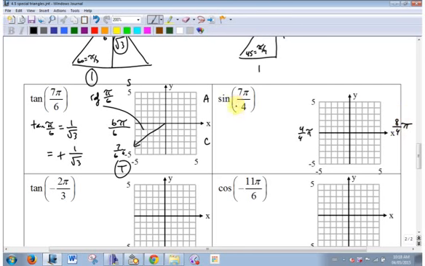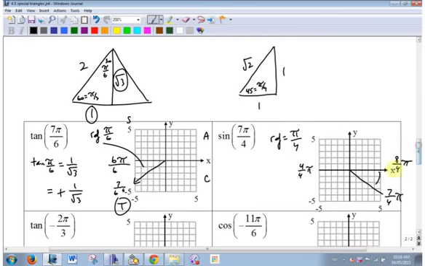Okay, that's how I do it. You want to do it your way, be my guest. That's 1/4 pi away from that. Okay, so I'm going all the way over to 7/4 pi. So my reference angle is pi over 4. Okay. What is the sine of pi over 4? One over root 2. Sine is opposite over hypotenuse. And sine in quadrant 4 is negative. Okay.